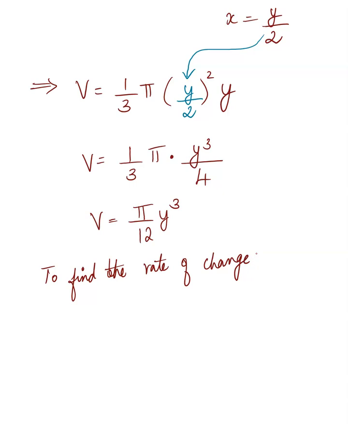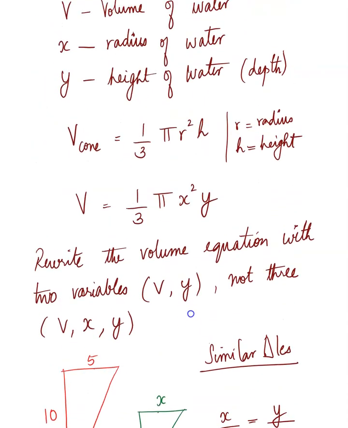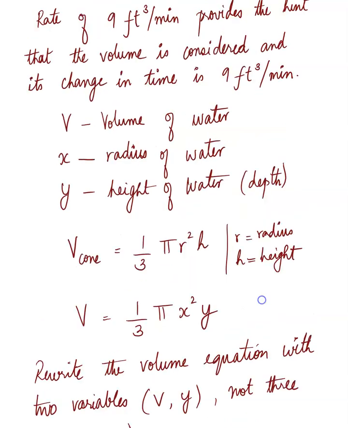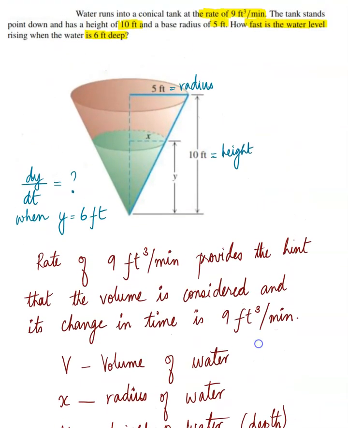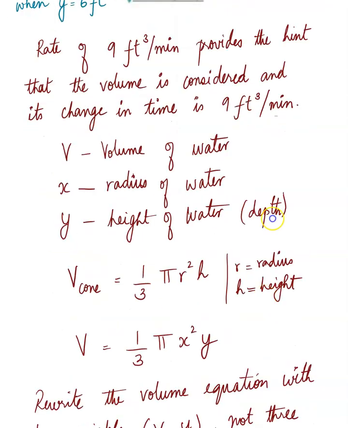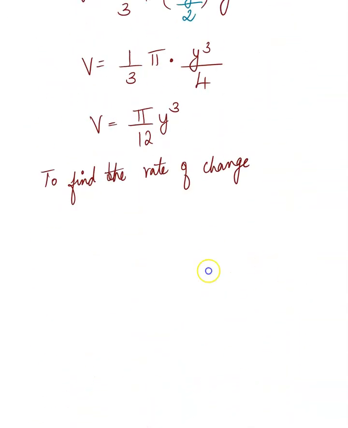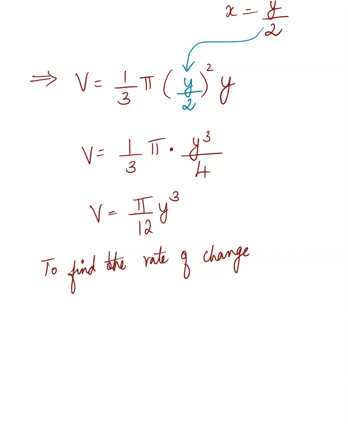How do I know we should find the rate of change? First of all, if you come back here, well, it's a related rates topic, so you know somewhere that's happening. But we just discussed how the rate of 9 feet cubed per minute, that information was to do with the volume, and it was the rate of change of volume with respect to time. That's what this is. So you know you have to differentiate the volume formula. Also, we just took note here that the water level rising, dy over dt, is what we need to find. So all that setup can happen only if we found the rate of change for this volume formula.